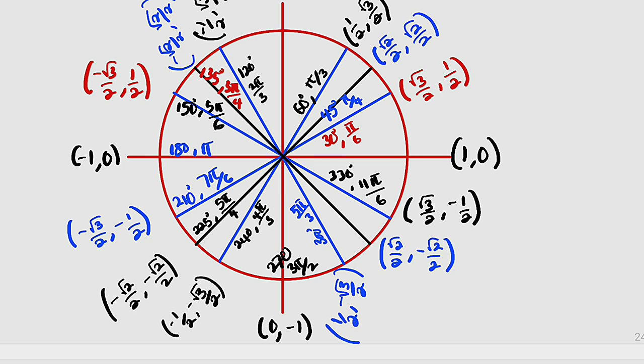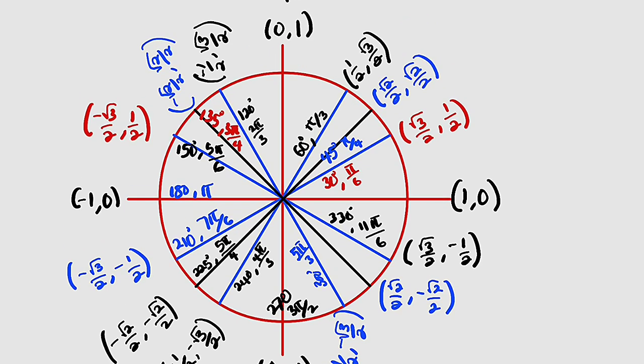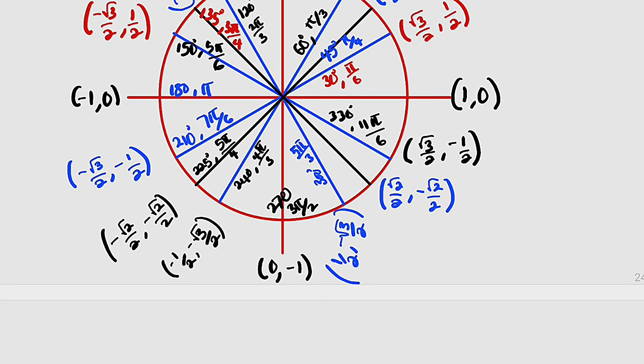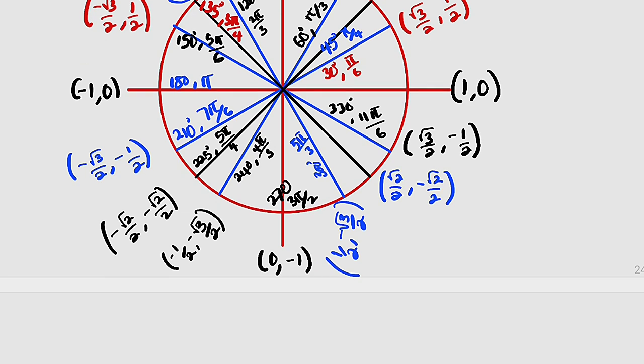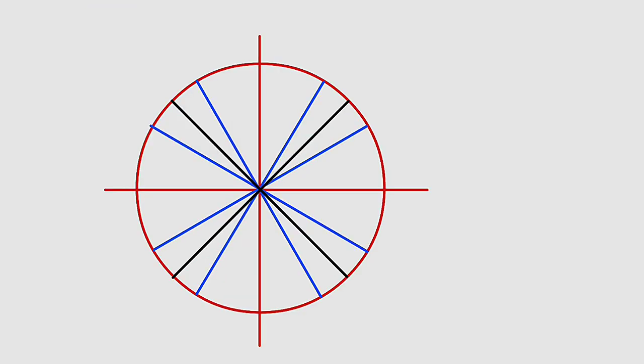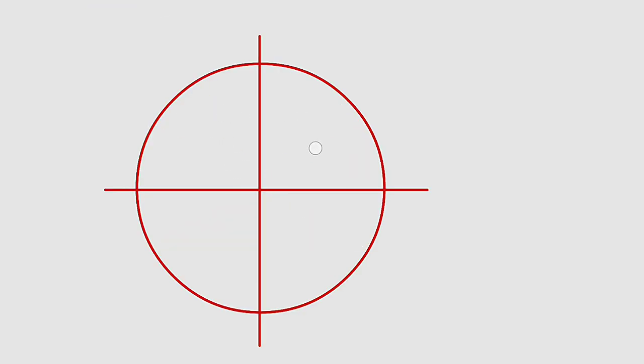So I think we have written all of them. So the moment you have this, you are good to go. So the next thing I would like to tell you about the unit circle is the sign of these ratios. You can clearly see that. So let me clean all of this.